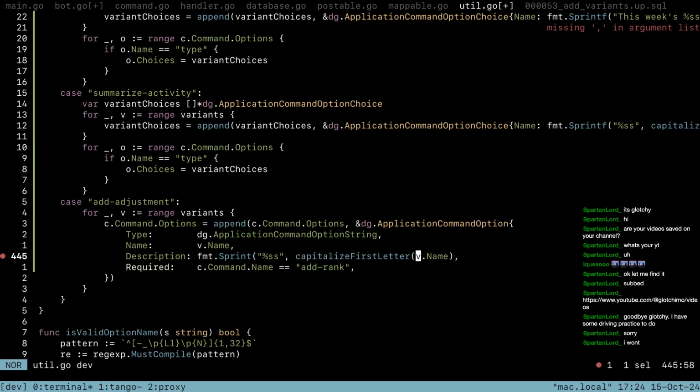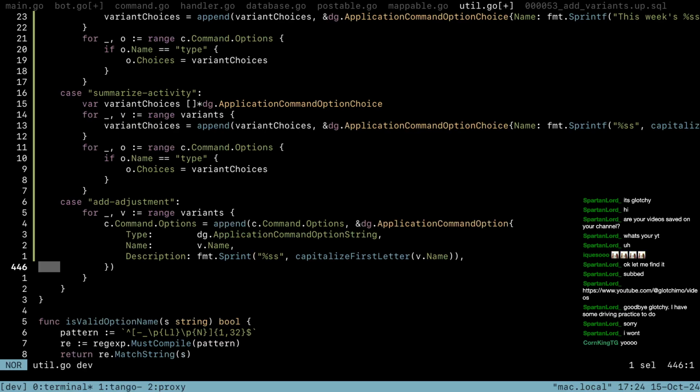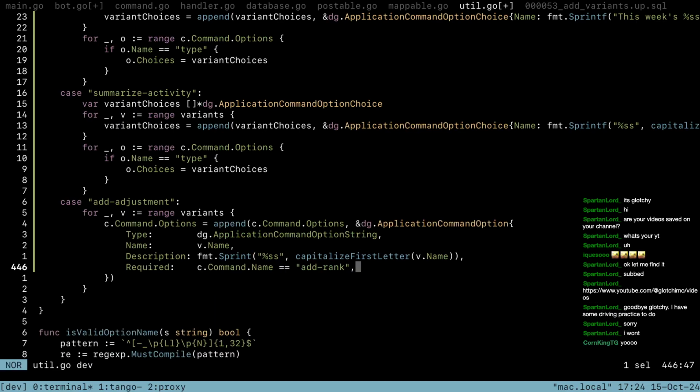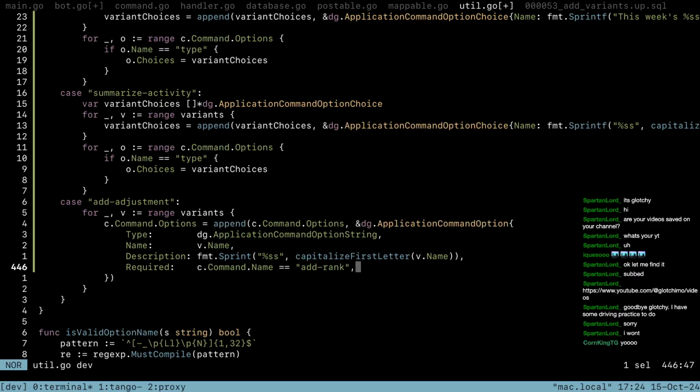Oops. I guess it doesn't need to be. It's a Corn King. Does it need to be required, though?